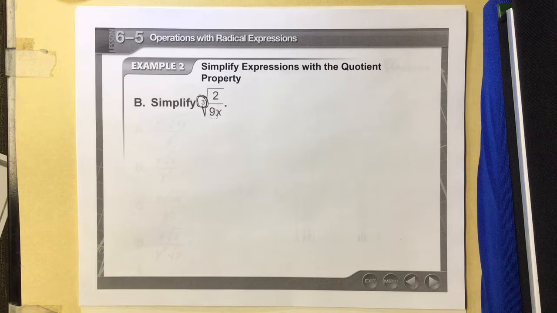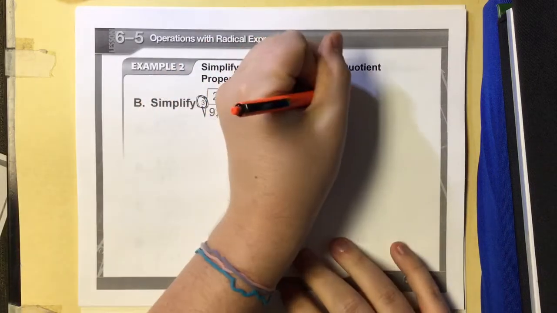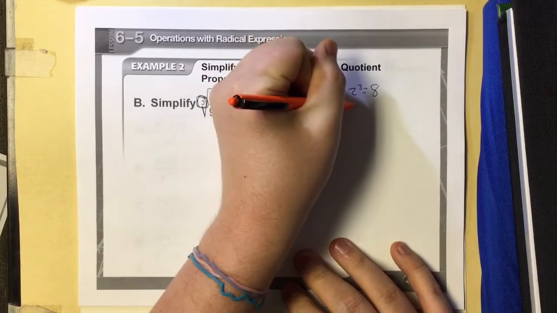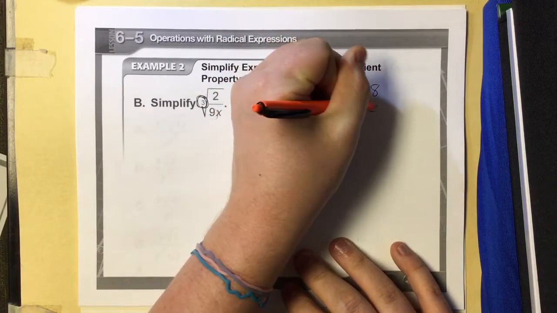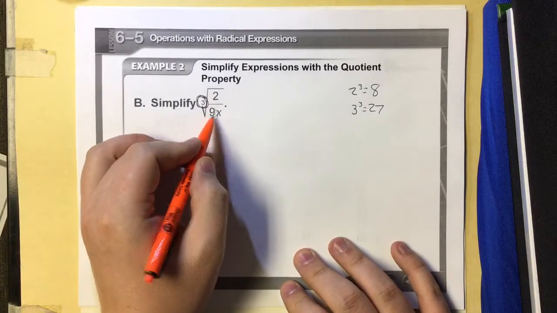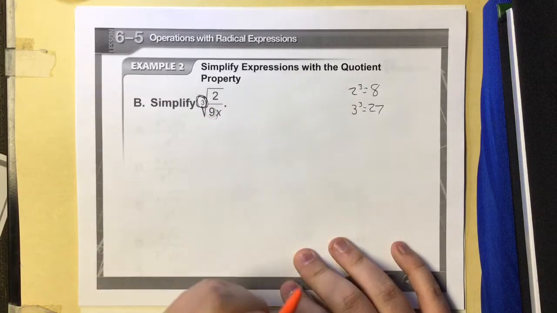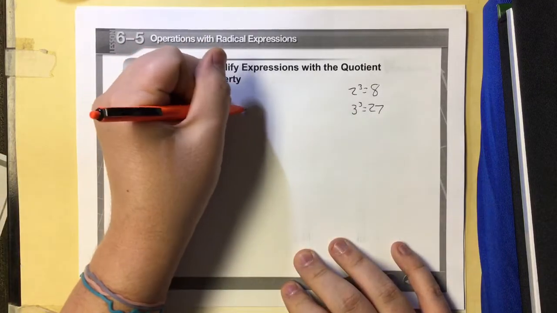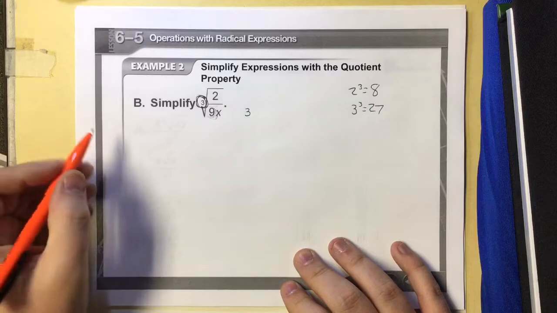The numbers that are perfect cubes, you could do 1 times 1 times 1 is 1. That's not going to be helpful though. So we need to go beyond 1. So 2 to the third power, 2 times 2 times 2 is 8. 3 to the third power is 27. And I'm going to stop there because I know that I can multiply 9 by something to get us to 27. And think, what is 9 times what gives us 27? Well, that's 3.